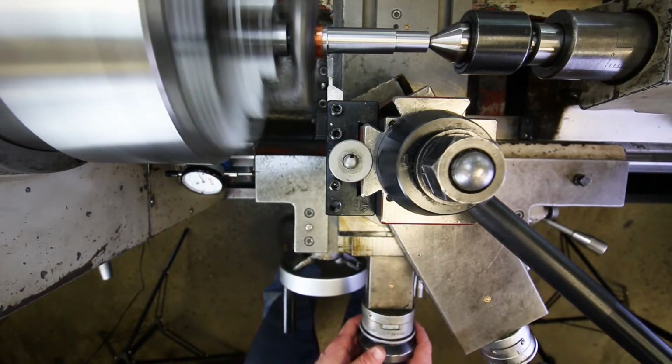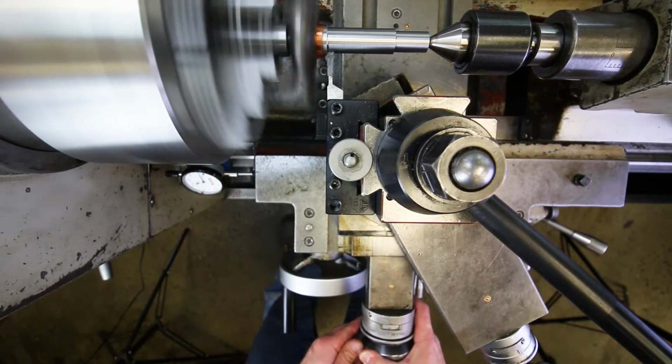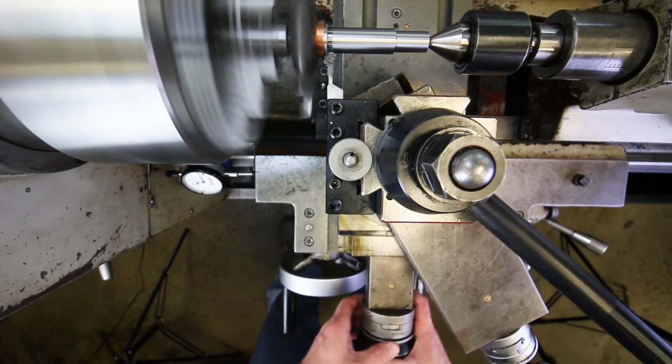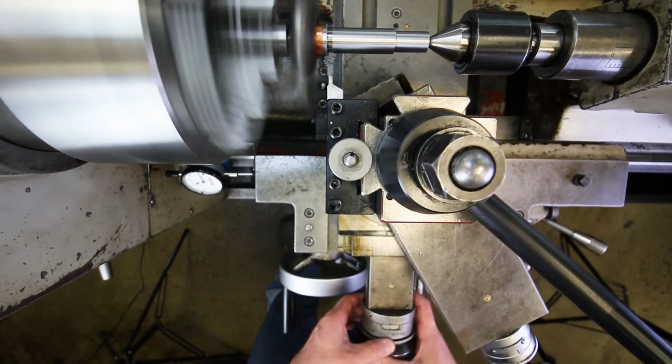All right, now I'm just going to feed in with the cross feed. You can see that I'm taking that radius out slowly, slowly, slowly, and then all of a sudden I'm going to actually cut on the entire surface, and as soon as I do that, I'm going to stop. And right there. Okay, now I'm going to adjust the cross feed to 0. So hold the handle and move the little knurled ring, okay?